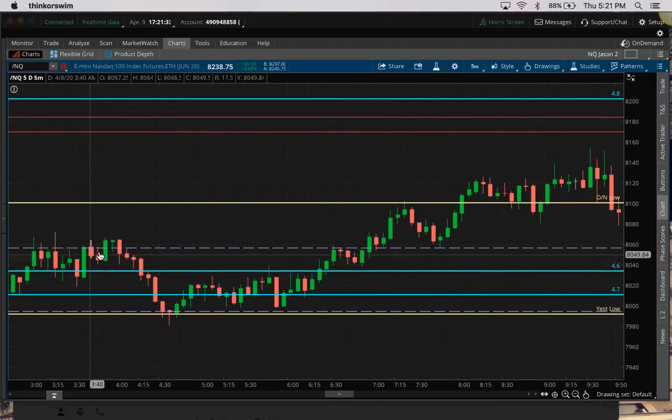Even this was really choppy and sideways. It came up here. It had this doji, and this doji is on your chart too. This is a shooting star, and that's bearish. And so you always want to have a few things telling you what you're thinking before you get in a trade. So in this situation, you'd be like, okay, it's a 3-bar reversal. I also had a shooting star, that's bearish. And if you had a line here for resistance in the past, you'd be like, I have a line of resistance here. So it's going to be really, really hard for this to go above this line. So I'm willing to get in this trade with my stop being right here at this bar. Does that make sense? Yeah.